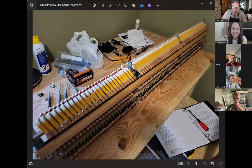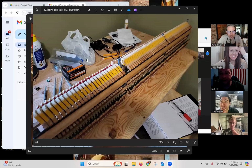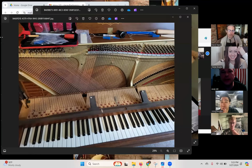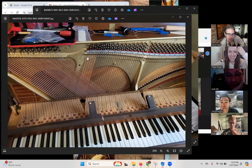It's looking good. Wait, is that your PTA book there, Andy? Yeah, sure is. I love it. So what have you been doing to this guy? This is the old family piano. It's like a 50-year-old Wurlitzer, and it needs everything done. Oh, wow. Probably the first most obvious thing is these balance rail pins need polished.